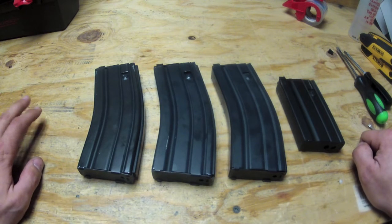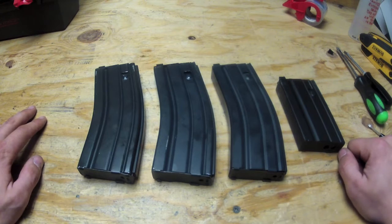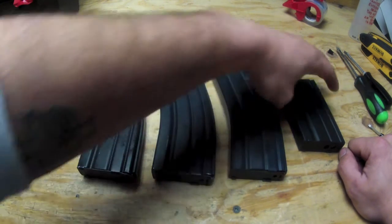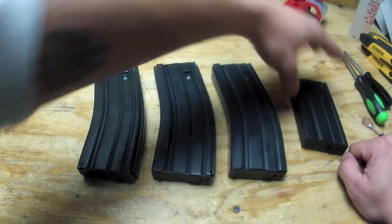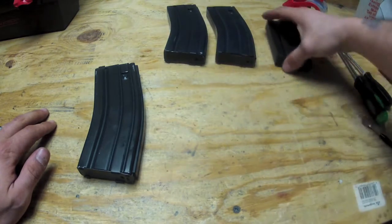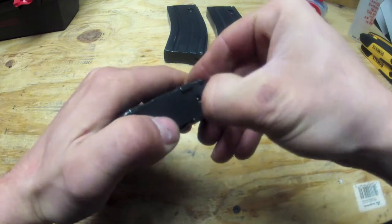Basically, what we're going to be going over here today is different types of magazines that WE has put out. We have here the version 1, the version 2, a CO2, and a version 2 20-round magazine. We're going to be taking them apart, going over them real quick, doing a little sneak and peek, and maybe some maintenance tips on the way.